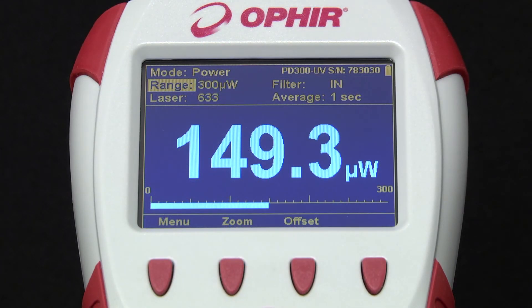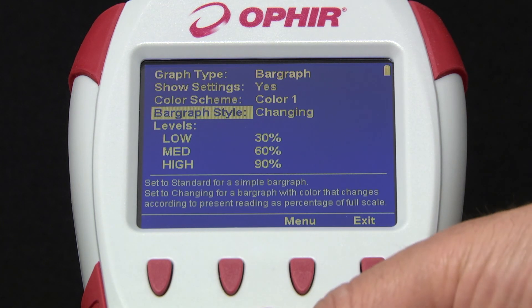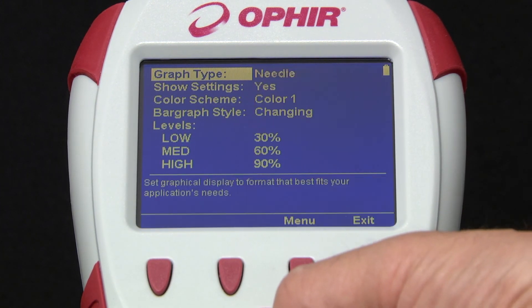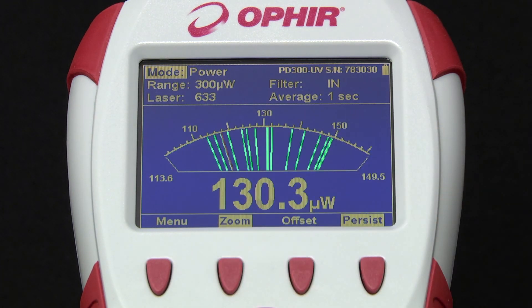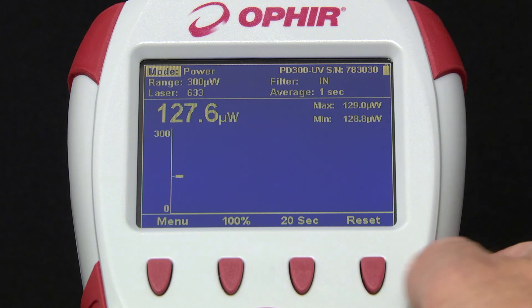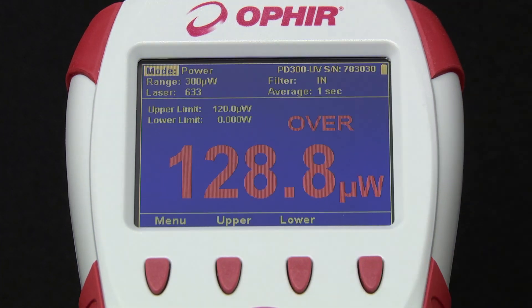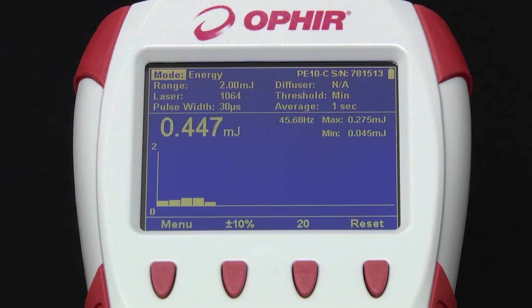A range of display formats is available. By clicking Menu > Display, you can choose the standard digital readout with bar graph, or a color-changing bar graph where the color changes depending on the reading's percentage of full scale. You can select an analog needle display with the option of using Persist to see the recent history of needle position, or Zoom to zoom in on the reading area. You can use a line graph to plot laser output as a function of time — especially useful for fine-tuning laser power — adjusting the Y-axis values and horizontal sweep time as needed. Reset zeroes the graph. You can also display real-time statistics, set pass-fail criteria to warn when measured values go above or below preset limits, or use a pulse chart to graph laser output progressively rather than as a function of time — especially useful when measuring energy from a laser that doesn't pulse at a fixed frequency.